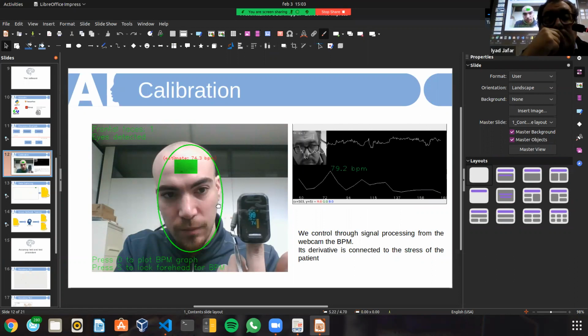The green rectangle is for detecting the heart rate. It's not related with the eye tracker. The green ellipse instead is static, so we have to put our face inside that, so we have a decent distance. By the way, as far as we see the eyes of the patient, the distance is not important, because if we train the neural network at that distance, we use the same distance for the experiment, and we know that the answer will be the same.